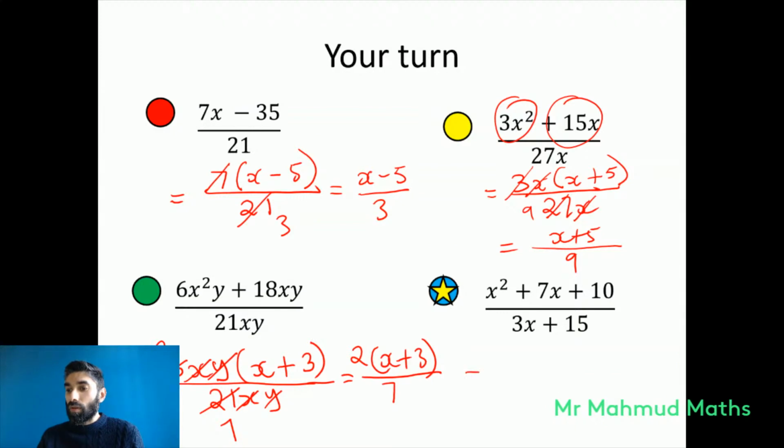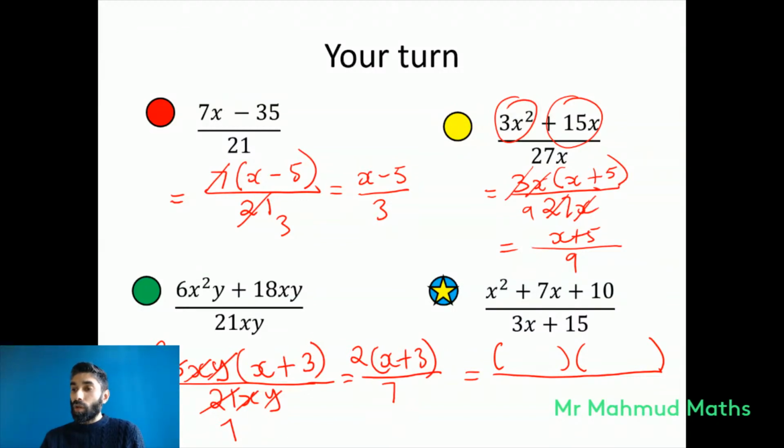Okay. Now, that was the answer. That's your final answer. Now, one last question. I'm hoping that you had a go at this one. Now, this is factorizing quadratics. We'll have 2 brackets for this one. Once I finish these examples, I'll let you have a go at some questions by yourself.